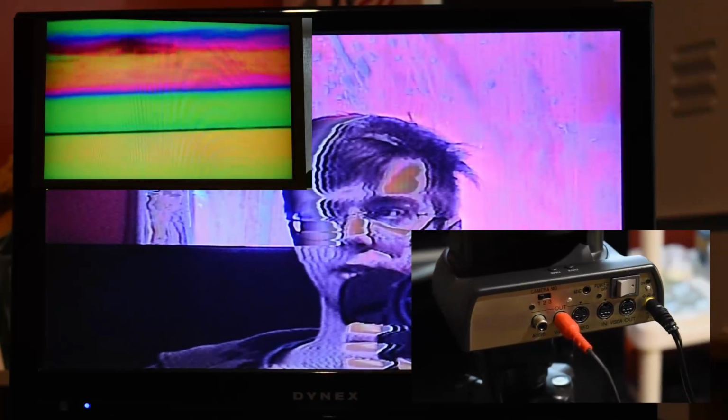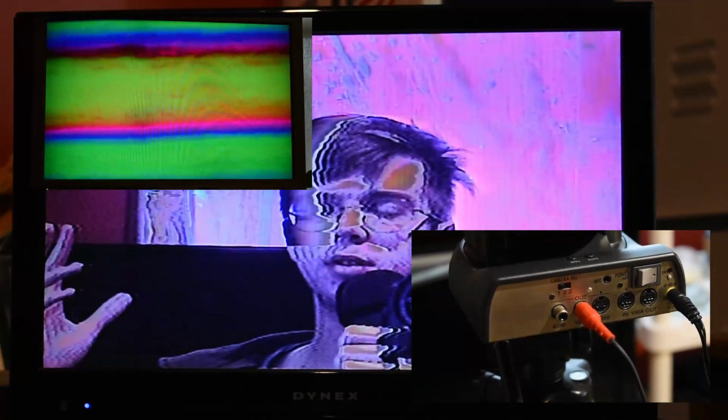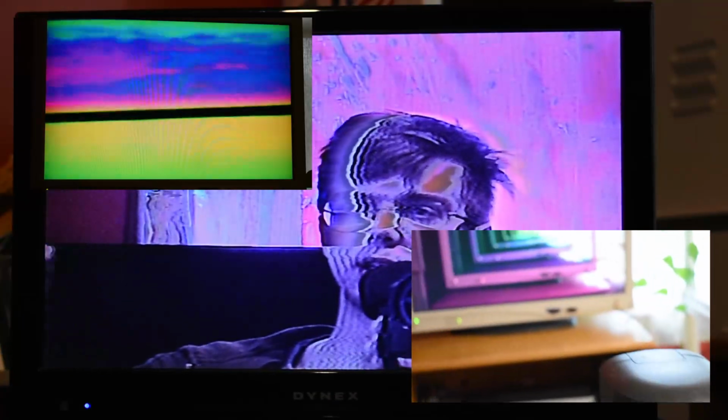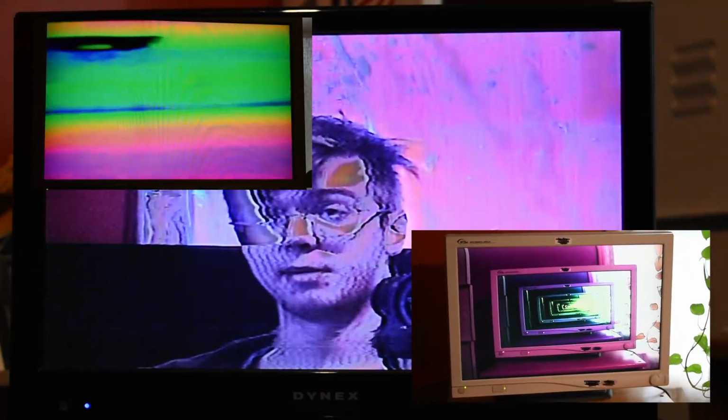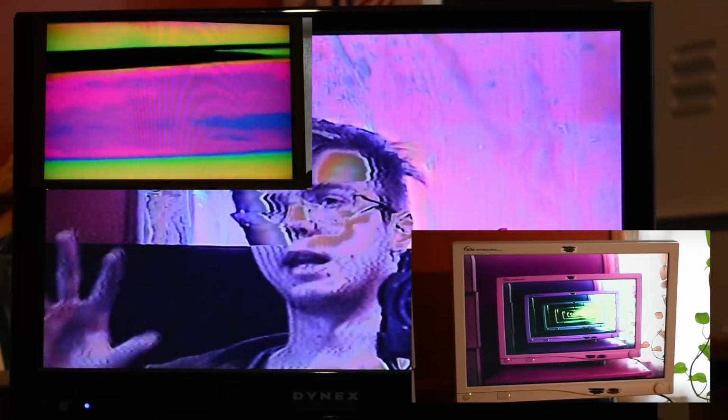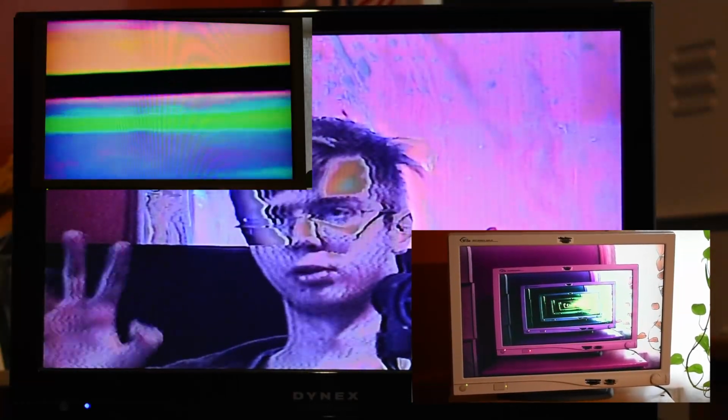It's kind of like microphone feedback with an amp. The camera feeds the TV, which goes back to the camera, and it keeps going like a circle. So it creates the image repeating on itself over and over again.